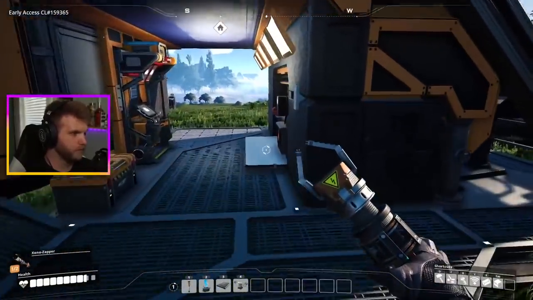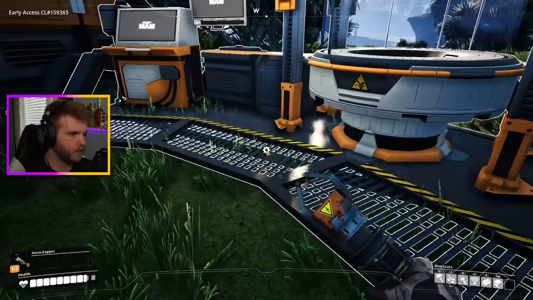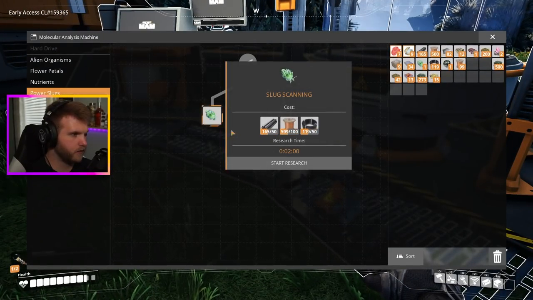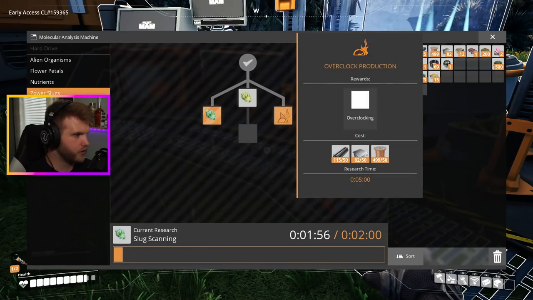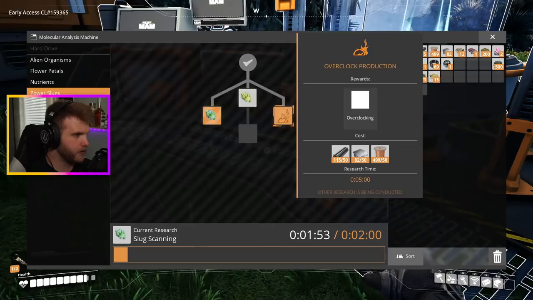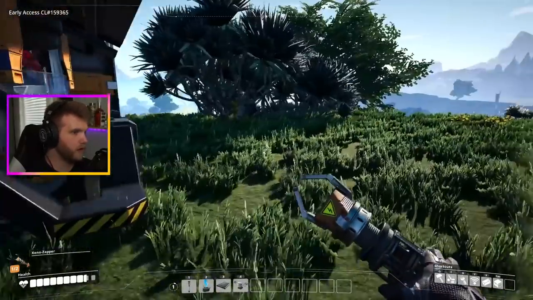Okay. Go here. No. I need this. Power slugs. Search. It's 2 minutes for that. Okay. And I also want to research to do overclocking eventually, but that'll be after this one's done. We got 2 minutes for that.